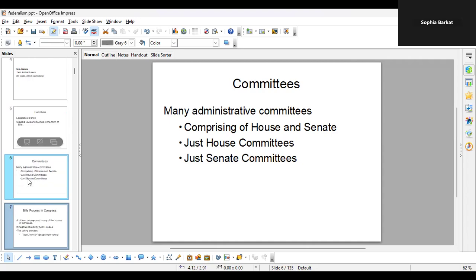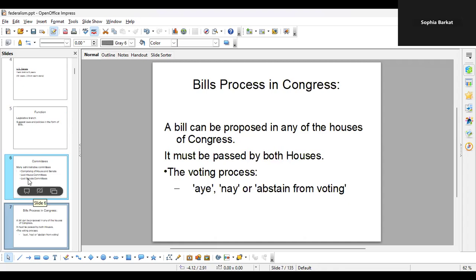So let's see what else is going on. So the bills process. A bill can be proposed in any of the houses of Congress. So suppose I'm just a newly elected person in the House of Representatives. I just joined a committee and I want my voters to know that I'm already pressing for gun control. And so I'll try to pass some kind of bill. I'll probably talk to the committees I belong to, but that's how it's going to happen. And if I see a lot of ayes, meaning yes votes during the voting process, I can tell that there's some support. There's going to be a lot of nays or no's, and some people will just not be there. They don't have the time, or they decided they don't want to vote on this. Maybe they don't want to be known for voting on some kind of controversial bill or something like that.